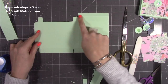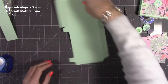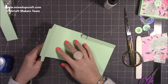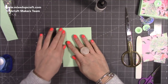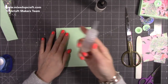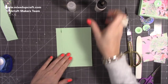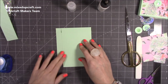Turned out the right way, that's what you should have. This is going to be the flap to close, this will be the front, and these are your sides. Now we can glue it together — run some glue along the sides here. A lot of people ask me why I change glues: the Cosmic Shimmer and the Art Glitter Glue are great for instant grab on tabs and small areas. For larger surface areas I bring in my collage glue, which adds stiffness and really firms up your projects. I do sometimes use collage glue for tabs too; it takes a little longer to grab but once it does, it's not going anywhere.